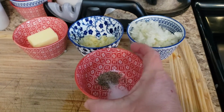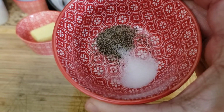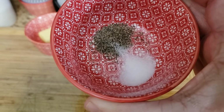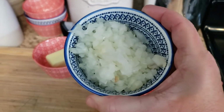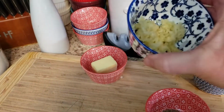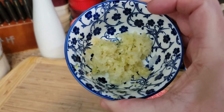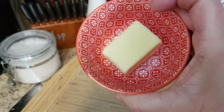I've got 1/8 of a teaspoon of black ground pepper and 1/4 of a teaspoon of salt. Here I have some minced onion. It's 1/4 of a cup of minced onion. Here I have 3 cloves of garlic that I have minced. And here is 3 tablespoons of unsalted butter.